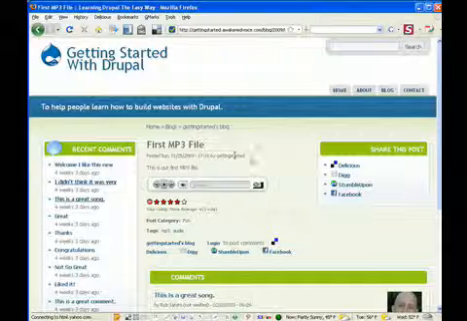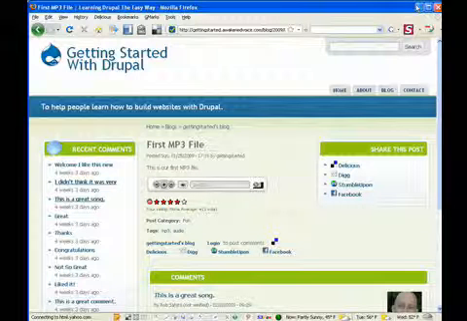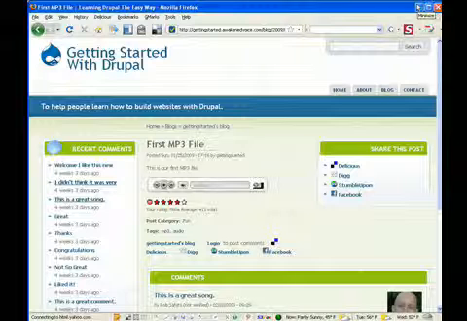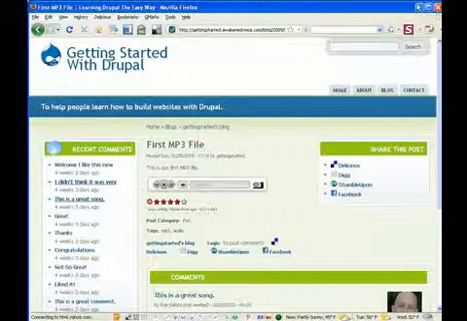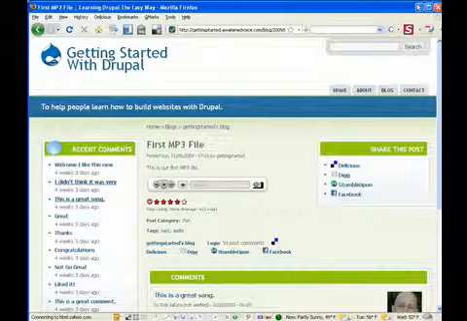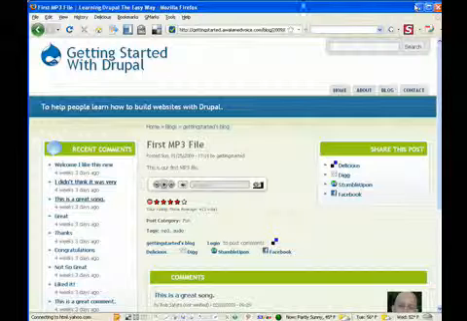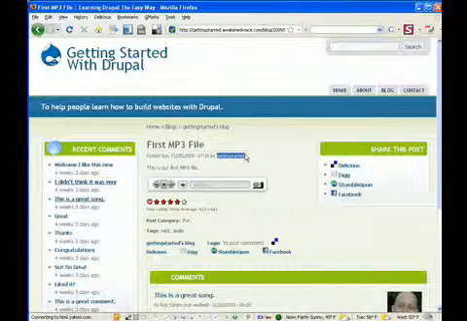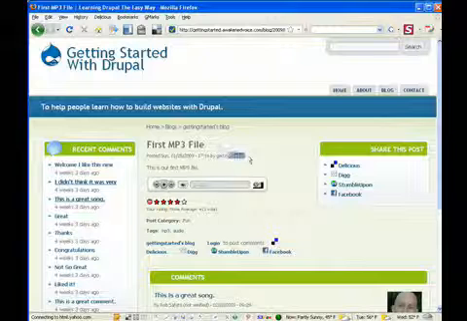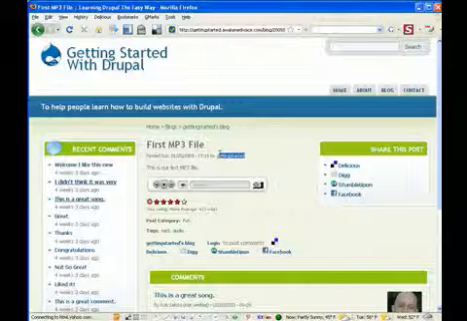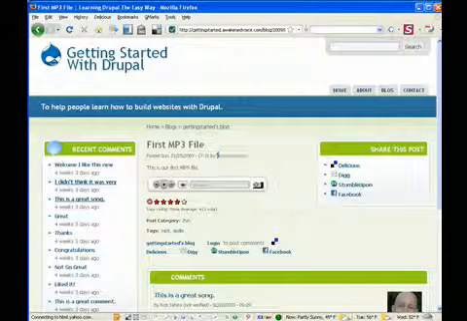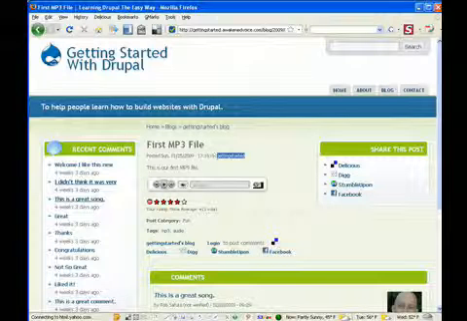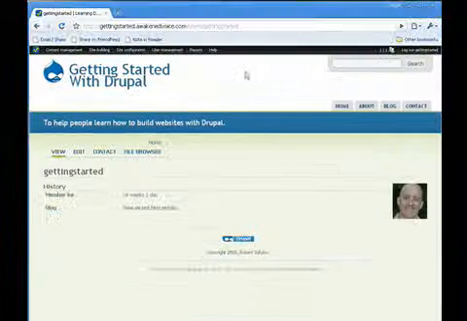the profile. So the first thing we want to do is set up the profile so that it has the information that we want, and then once it looks the way we want it to, we will allow users to have access to that. One thing that I'll also do is set up a module at the end of this lesson that will allow us to put a real name in this part of the information as opposed to just the username, so we can get even more personal.